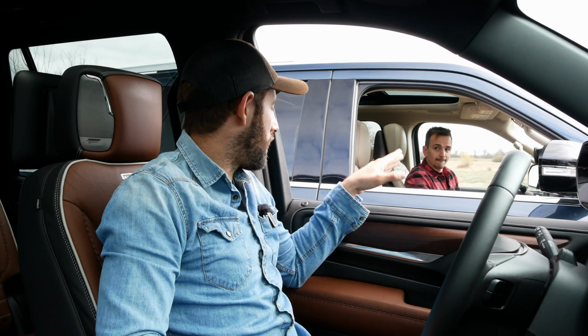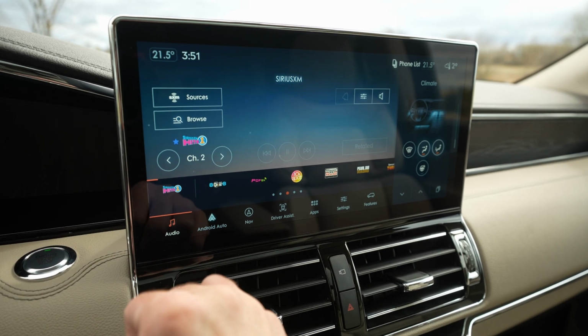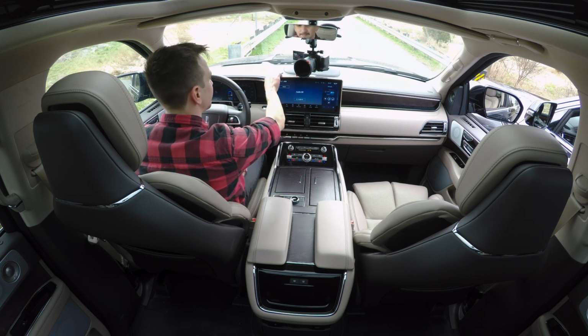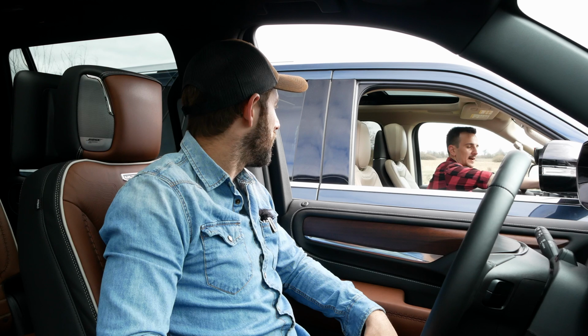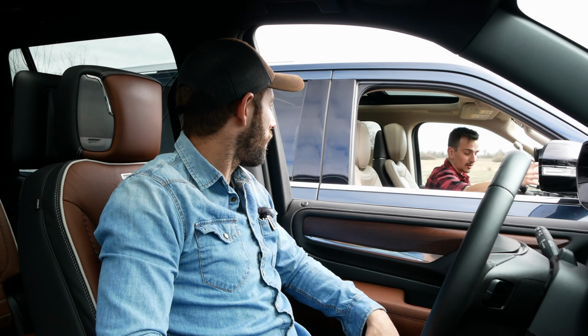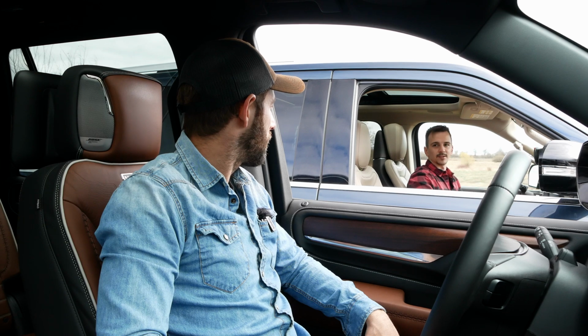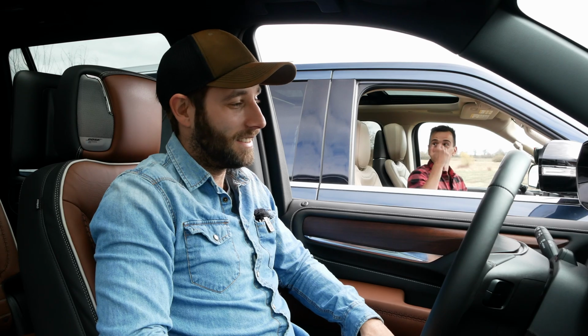To be honest, in the Navigator, I find the infotainment to be one of the cheaper feeling components if you actually touch it. And I found that it was creaking a little bit over bumps. It's not the most solid feeling part of that interior. Yeah, a little brace in the back wouldn't hurt, and you don't even see that anyway. So they could have just adjusted that. Also, my heated steering wheel is in the infotainment. Like, why is it not anywhere else? We have so many buttons, but my heated steering wheel is in the infotainment. Big sunroofs in both of them.